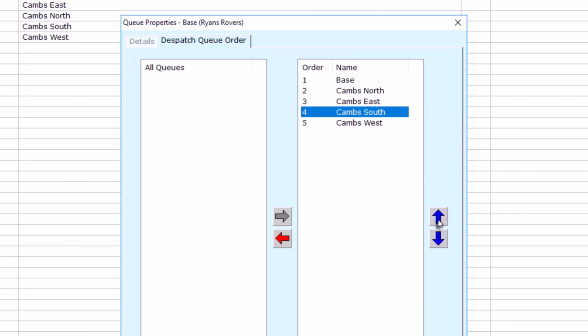queue. Set them in the order you want them searched. Normally, the queue itself sits at the top of its own list, so the system always looks in the queue the job is in first, then works down through the backups. You can move the main queue down the list if you would rather the system looked elsewhere first. Once your backup queues are set, click the Method button.